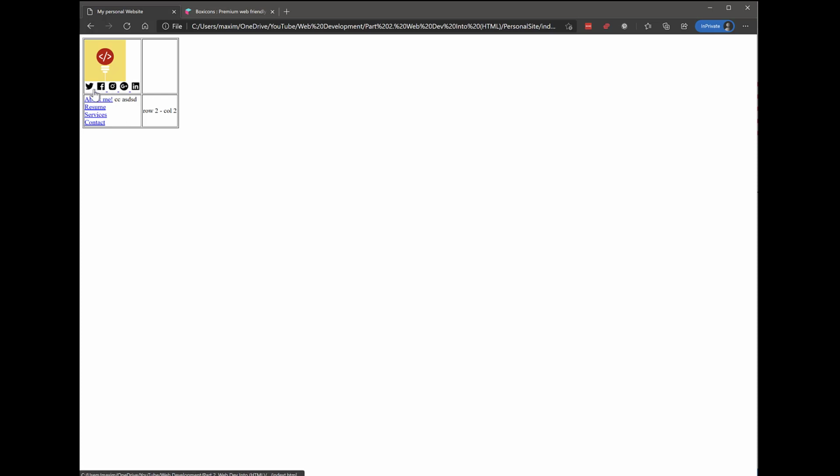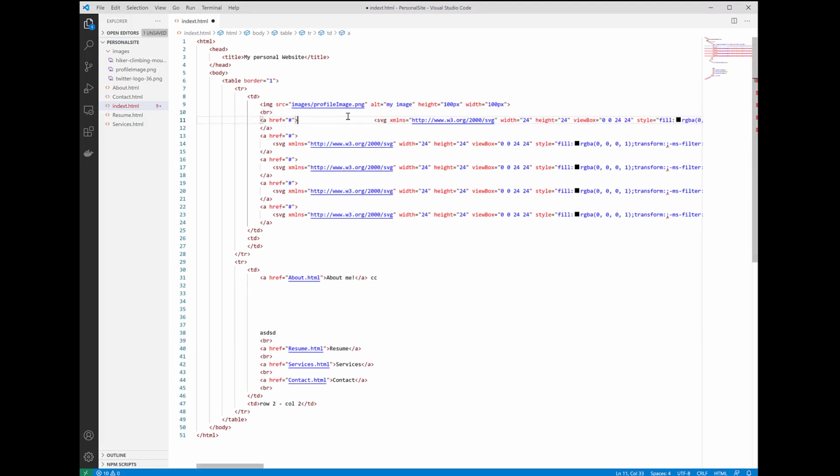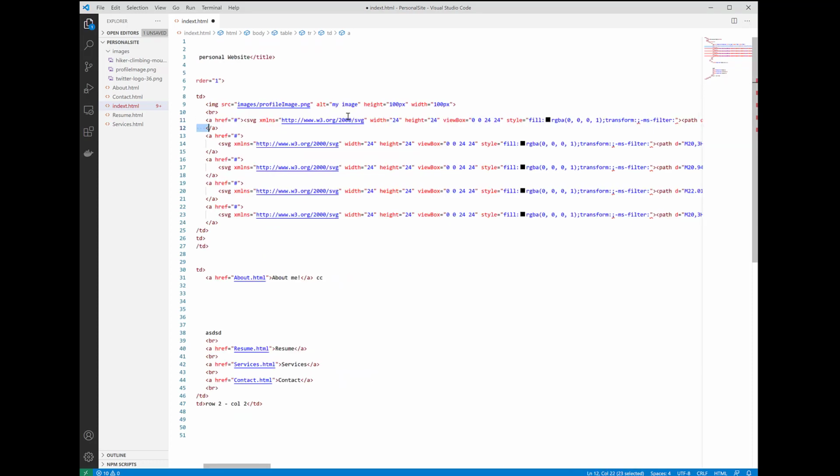So that brings us to why we have these little underscores for the images between these two links, and that is because we have the additional space. And because we have that space, it's underlining that. So to fix this, we need to make sure that we do not have a space in between our text.